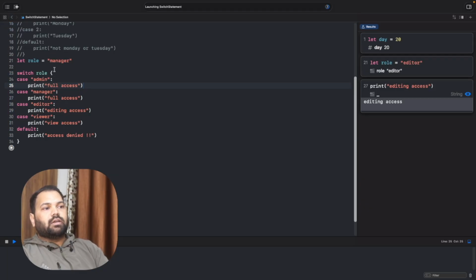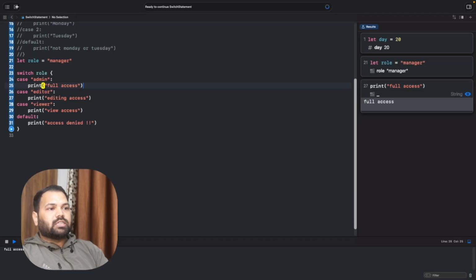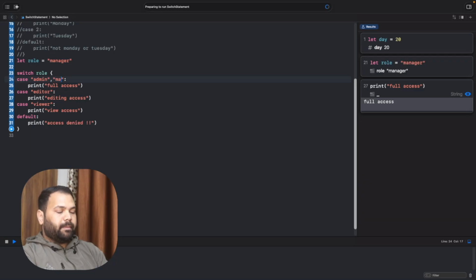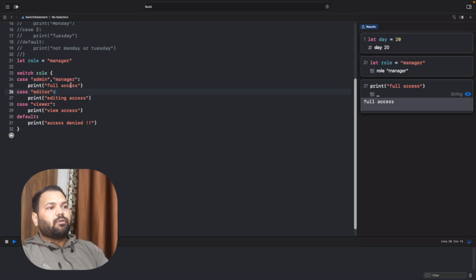So you can see we have two values, admin and manager, that will have same level of access. So instead of writing it two times, two different cases for admin and manager, what we can also do is, instead of writing it like this, we can just say when case is admin, comma, manager, give him full access.